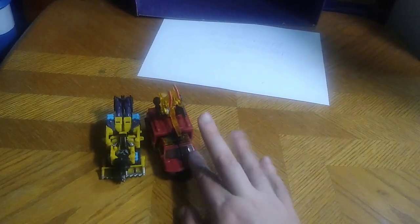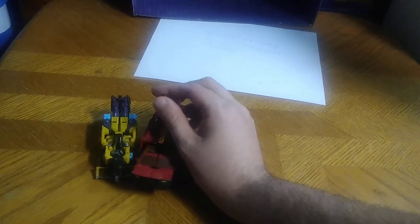This is one con you wouldn't want to run into in a dark alley. For comparison, here is Sledger next to Decepticon Smoker and Chopster — they look good together. And last but not least, PowerCore Combiners Huffer, because he's Huffer. But now we're going to get down to transforming Sledger and his comparisons.